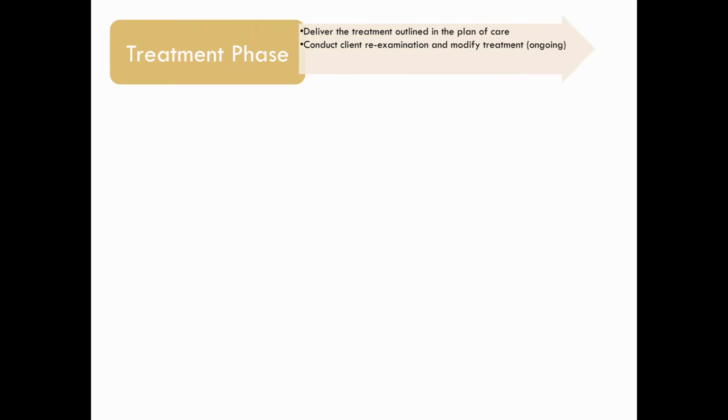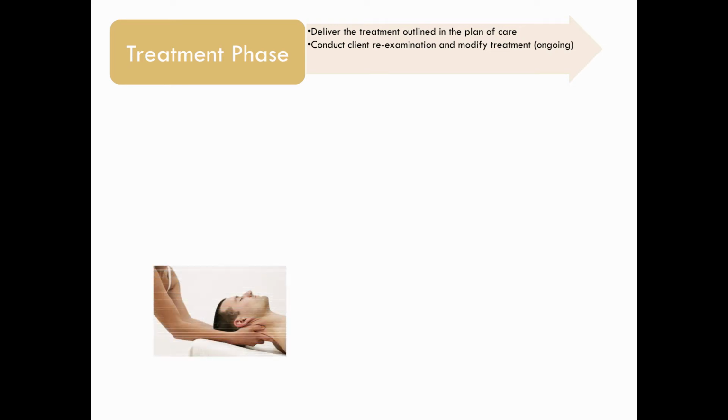The treatment phase is an ongoing cycle of treatment, re-examination, and treatment progression that begins after the therapist completes the plan of care. Treatment technique selection should be based on the techniques that are likely to have a desired effect on the presenting issue. Informal re-examination can happen at any time during the treatments themselves, using palpation and the client's response to massage techniques as tools.